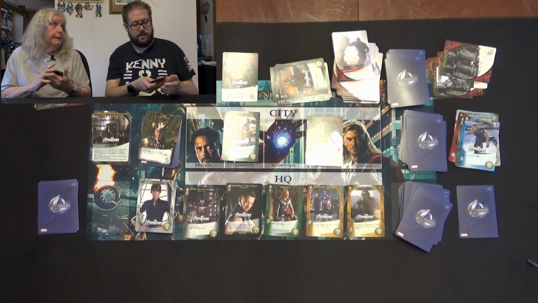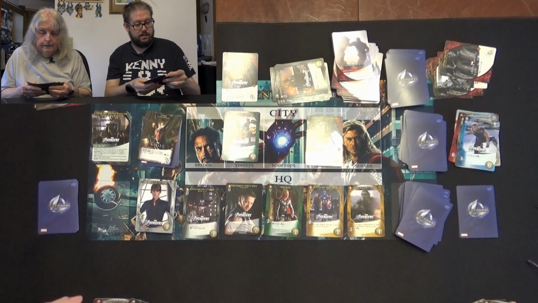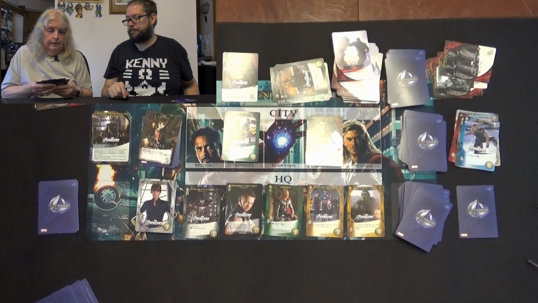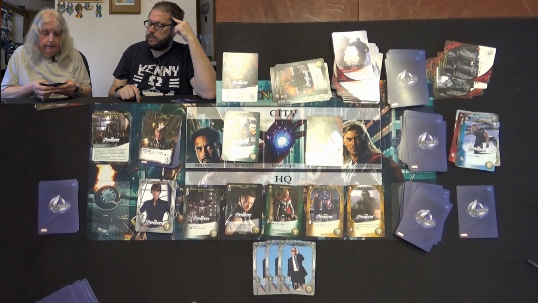And Thor saved me. Find me out. 1, 2, 3, 4, 5, 6. My Hulk saves me, Thor saved me. Oh, I got a big turn coming. All right, Mom's up. Okay, I got 3 Coulsons for a buy power of 3.